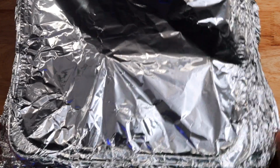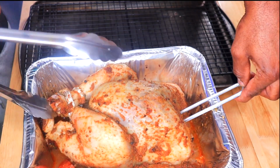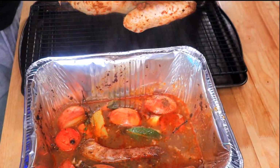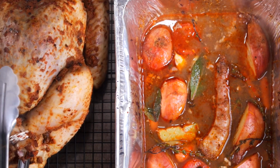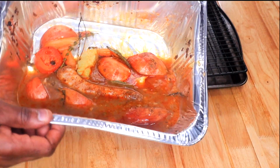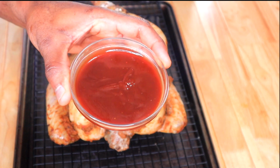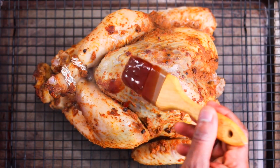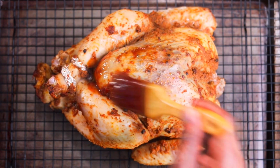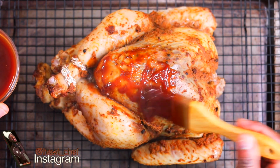After 2 hours, this is what it would look like. Nice and steamy. Remove that from the pan. Put that on a tray, and now we're going to baste that with our first coating of barbecue sauce. So all that juice will be for our gravy, so we're going to put that aside for now. Don't dash that away. Barbecue sauce of your choice. If you want to learn how to make barbecue sauce, I also have a video out on that. Check it out in your top right hand corner.